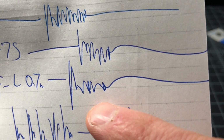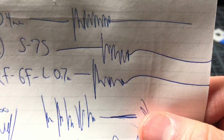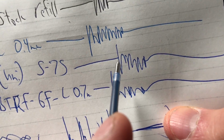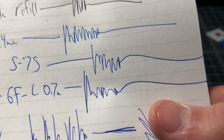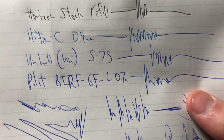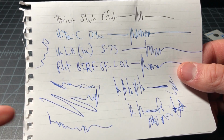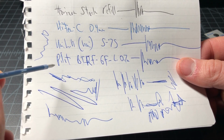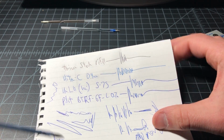I think you're definitely putting down a nicer ink line with the Pilot. But you can see a little bit of smudginess there, which you are putting down more ink. And over there. Whereas with the Uni, you could see there, it's a little stingy with the ink. But the line has okay integrity, where it has very good integrity with the Pilot. So I would say it's a toss-up between the two, whether you're looking for a little bit better behavior with the Uniball or a little bit more smoothness with the Pilot. Between the two, for my writing, I would probably just go with the Pilot.